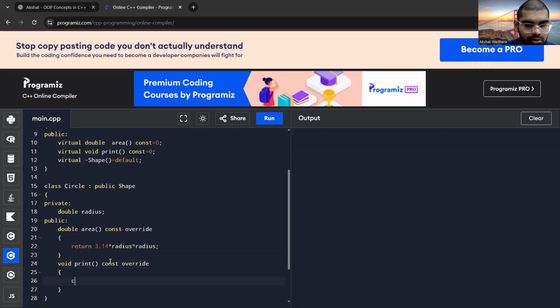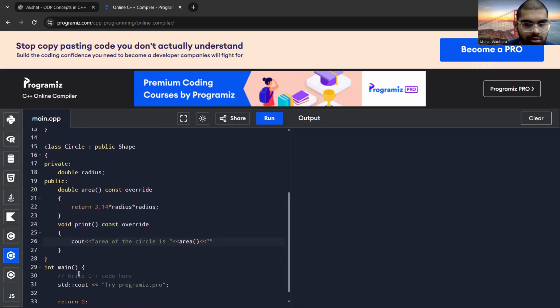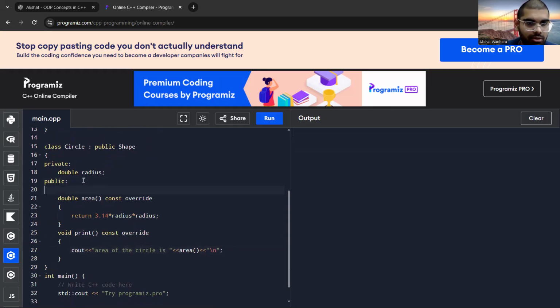and let's do cout as "Area of the circle is". Let's do area here, and just to make it look neat, we can do backslash n to move on to the next line. So I forgot here to define the actual Circle constructor.